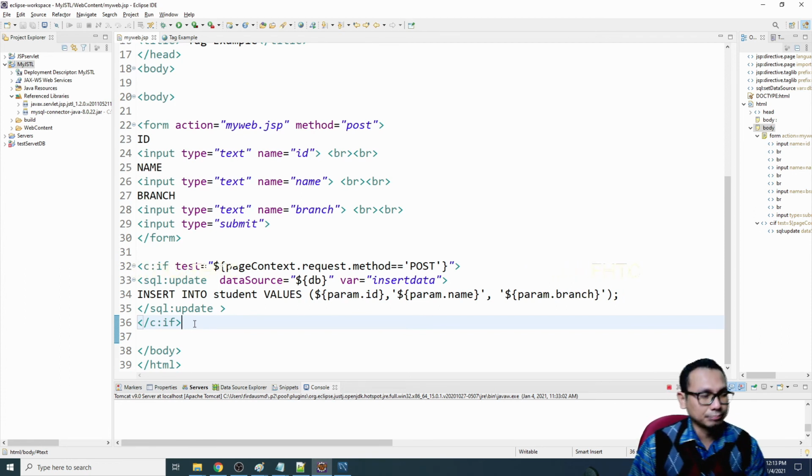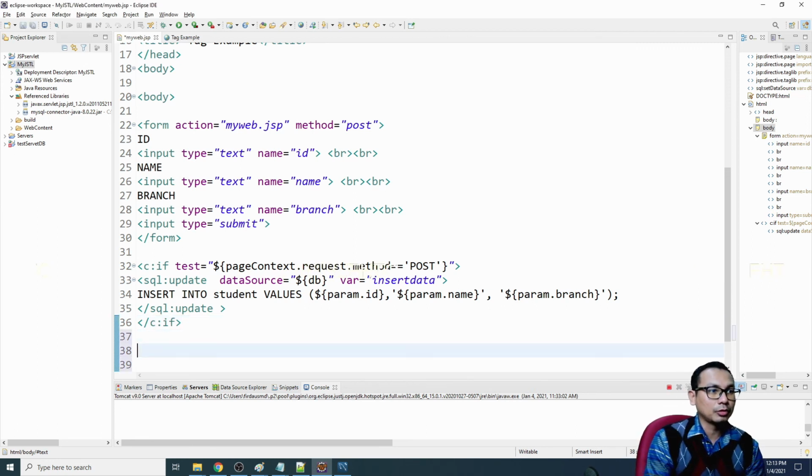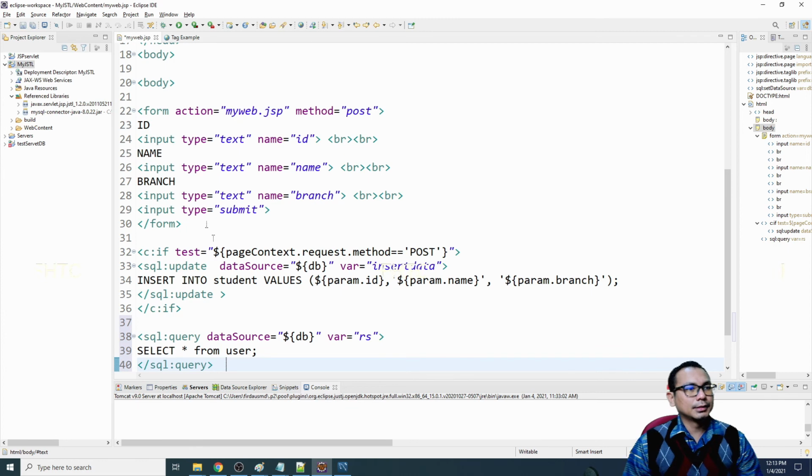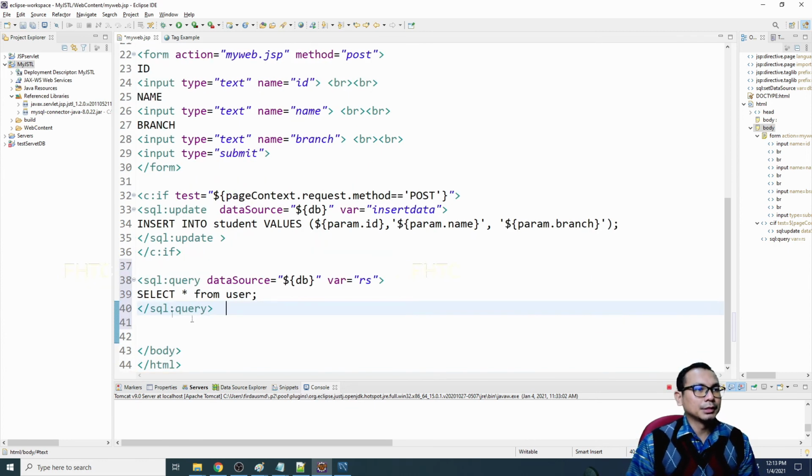Okay, now try to display. In order to display, we need to use another tag. This update is for insert. Now we want to display. In order to display, we have to use the query tag. For example, the DB variable, give the name rs.